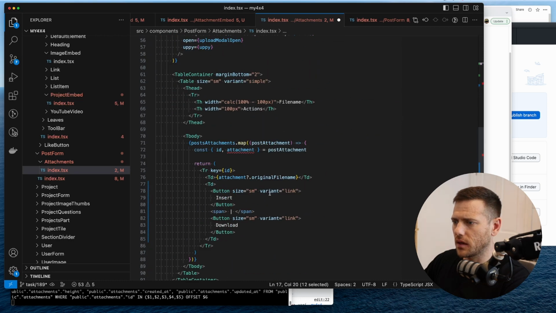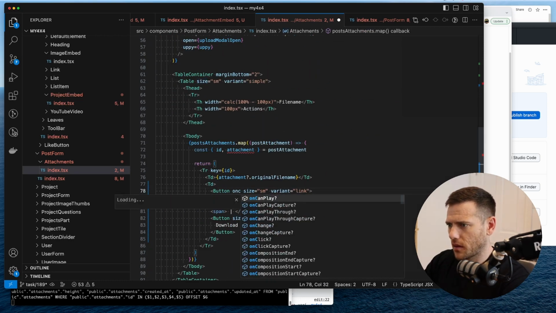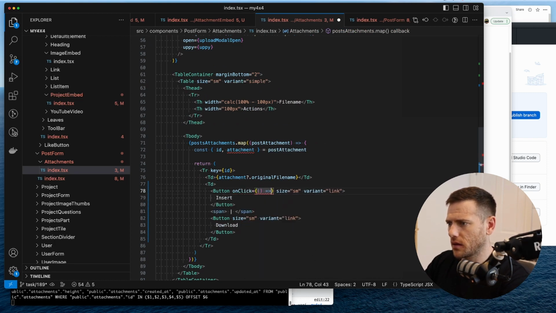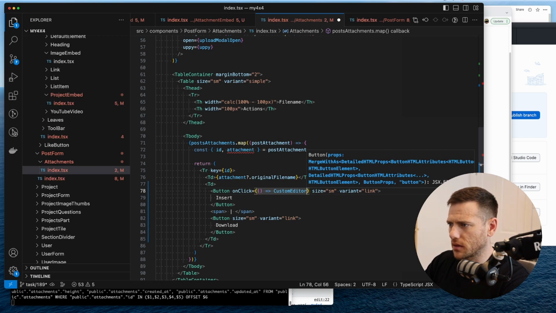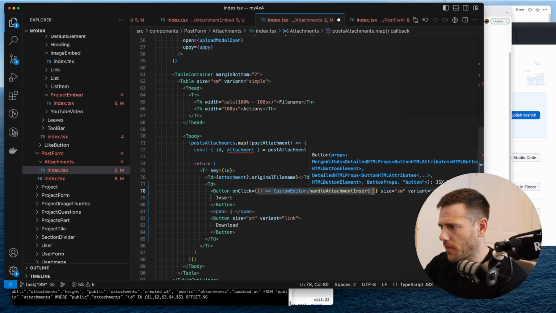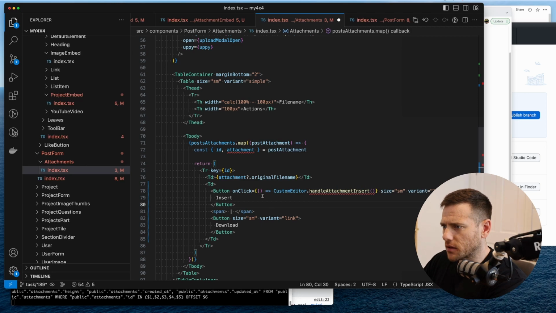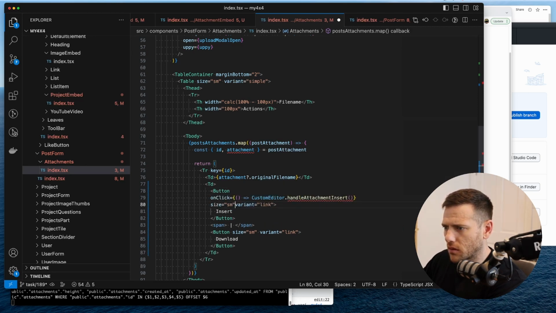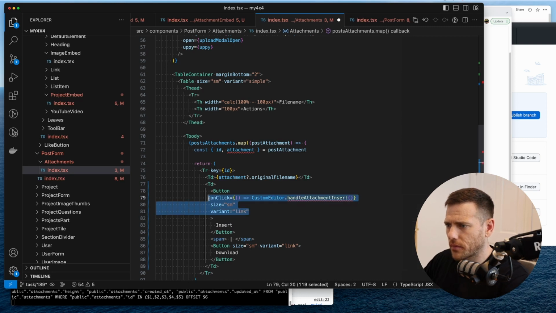And then on click, we are going to say custom editor dot handle attachment insert. Now we know the attachment here, so we can probably pass that through. So I'll just fix this up.